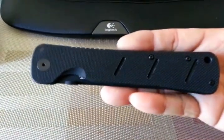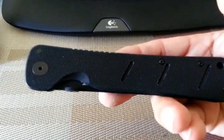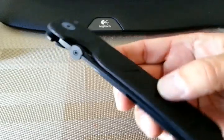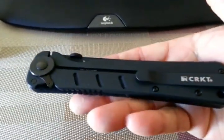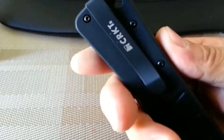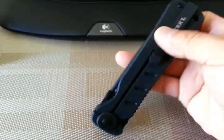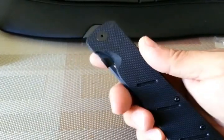This is a pretty heavy, beefy knife. Looks like it's G10 scale. It's got the thumb disc, steel frame lock. Looks like it's got the reversible pocket clip. Looks like it's only for tip up carry though.